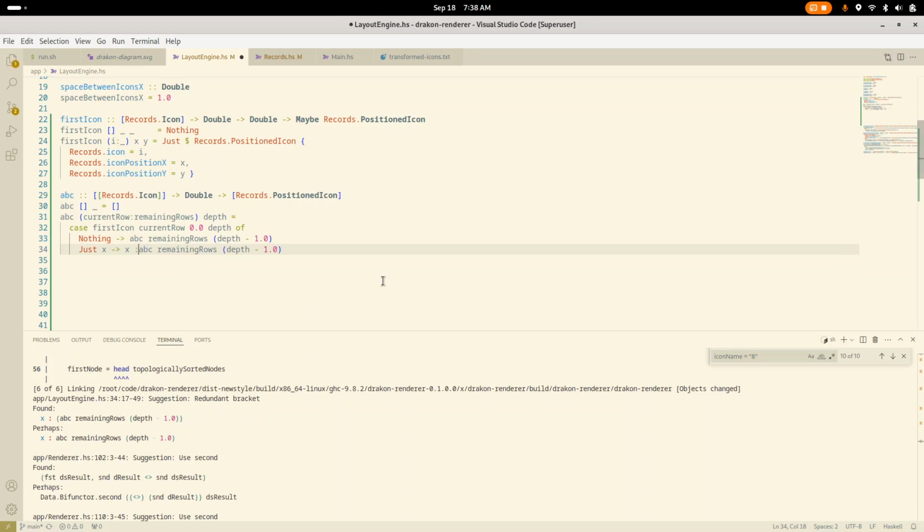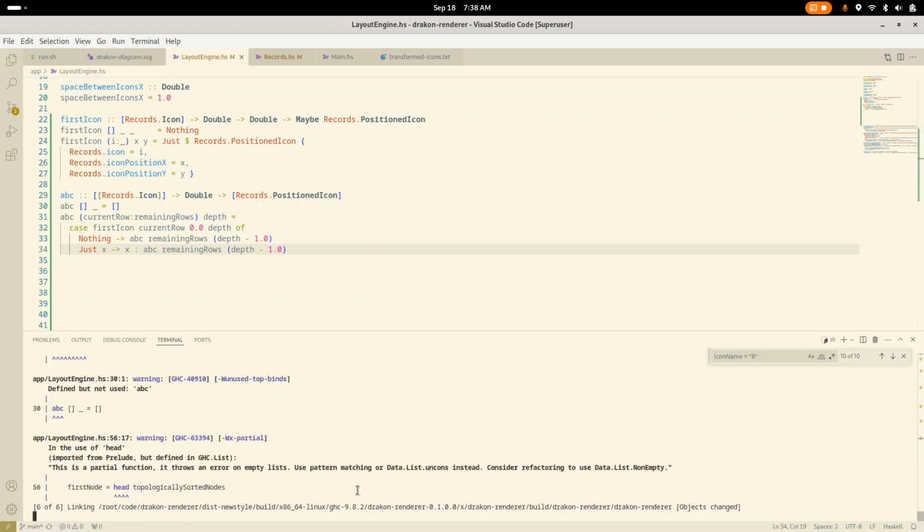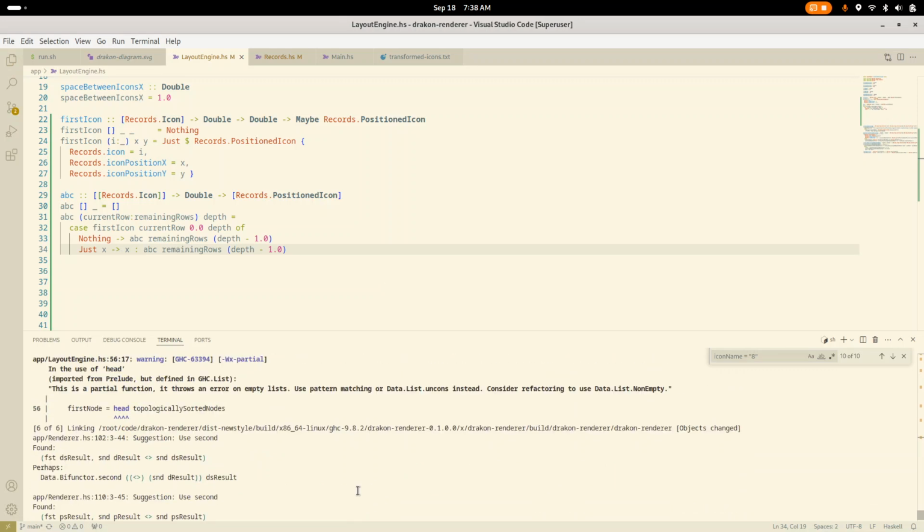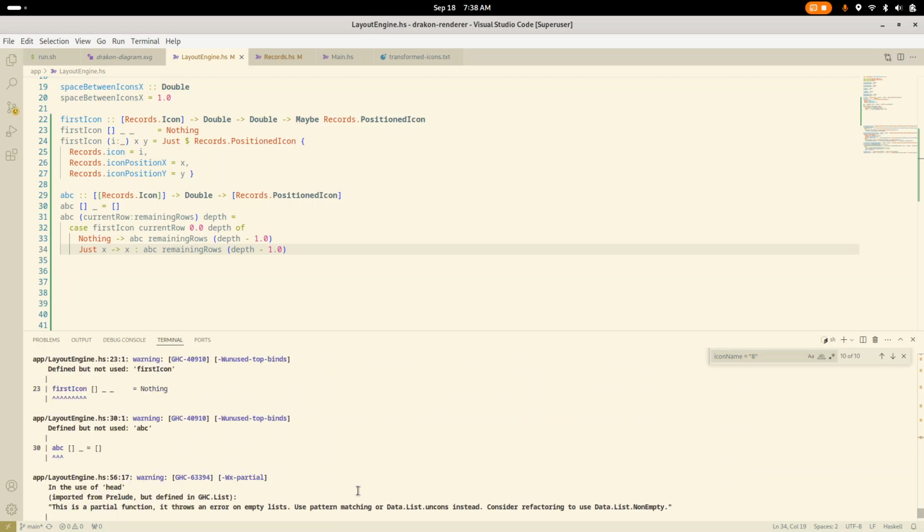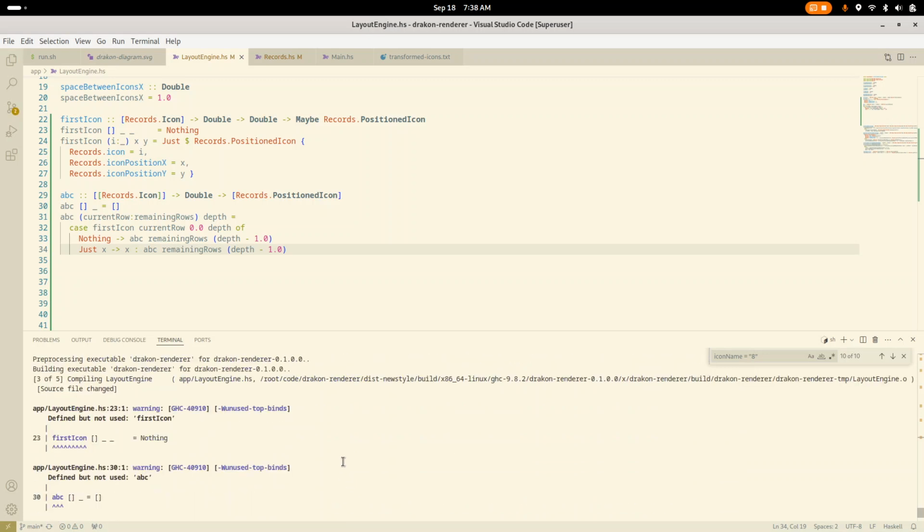Let's make some room between the two. Defined but not used, defined but not used. What do you mean, it's not used?